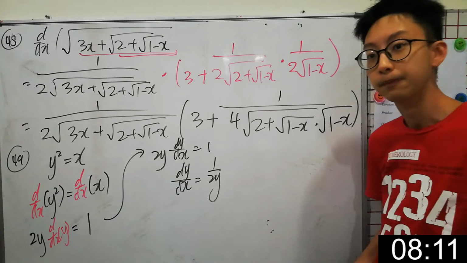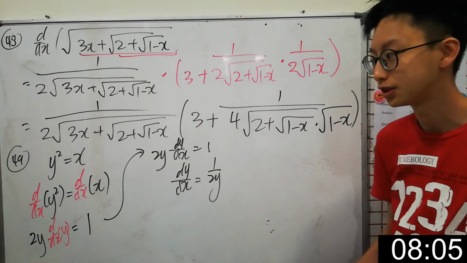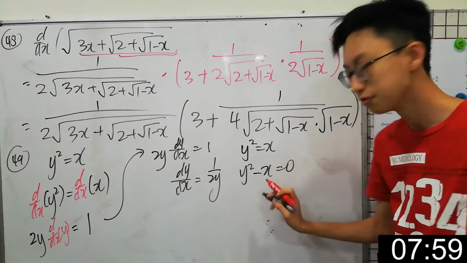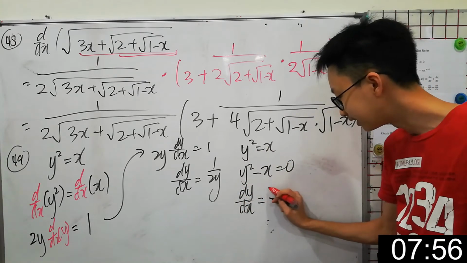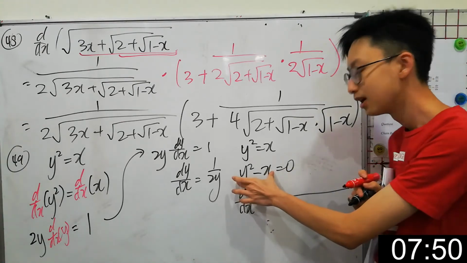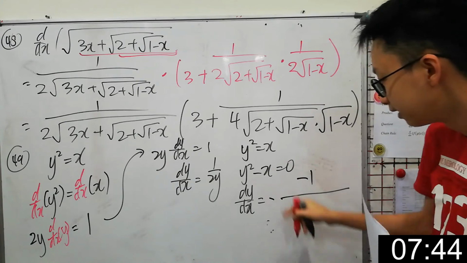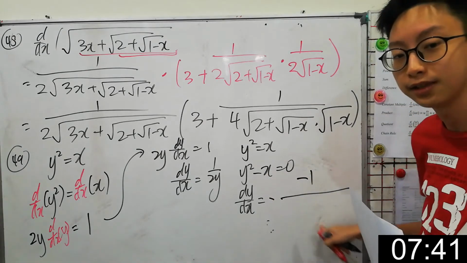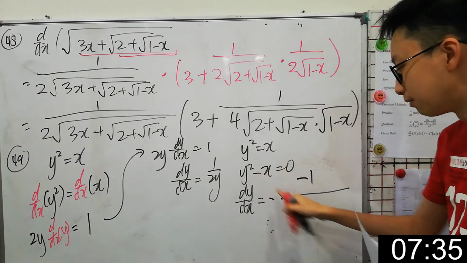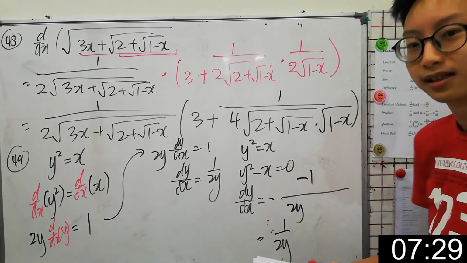So by the way, actually I think in October I did a video on the shortcut of implicit differentiation. We can just arrange this. Okay, so it's a y squared equals to x, right? So we just arrange it equals to 0. Then dy dx will just be negative. It's a quotient. Okay, so the one on top is a partial derivative of your left hand side, which means you take y squared as a constant, so it will just be a negative 1. Then on the bottom is a partial derivative with respect to y. So it's a 2y. This is a constant now, minus 0. So it is a 1 over 2y. Okay, so if you are interested, you can just go and watch my video.